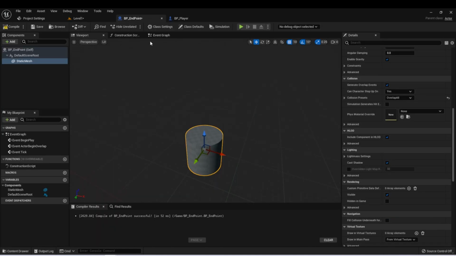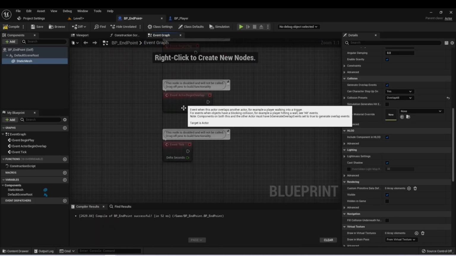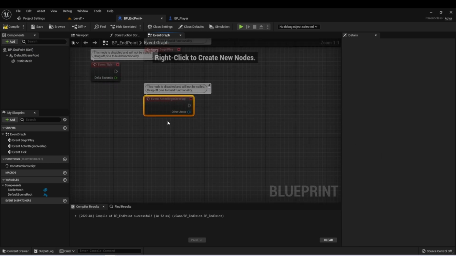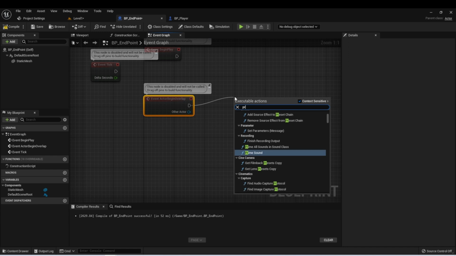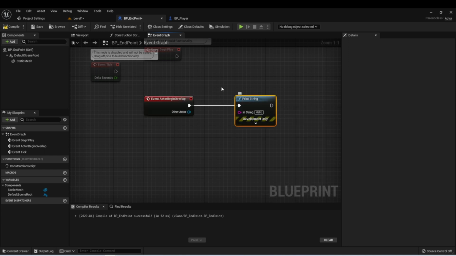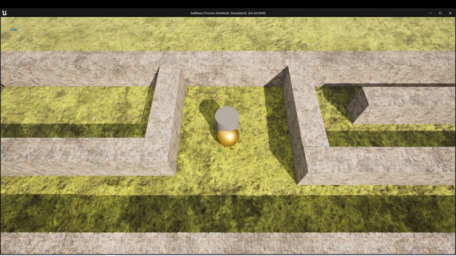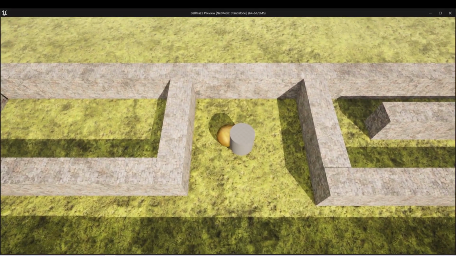And to test this, I'm going to temporarily drag my start point a little bit closer, go back to my endpoint, and we can see that we have this actor begin overlap already on our blueprint. We can drag off of that, do a print test, compile, and now when my player interacts with that, we get an event that calls hello as a print screen.